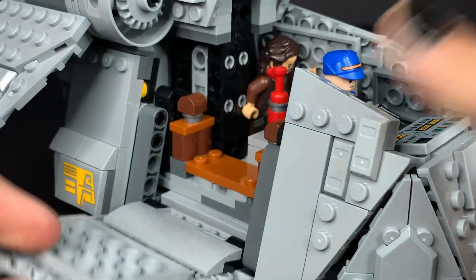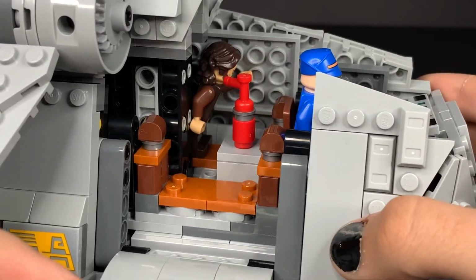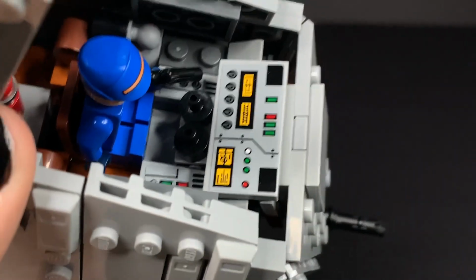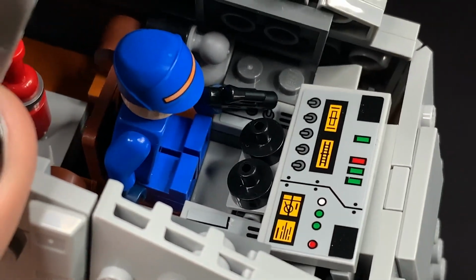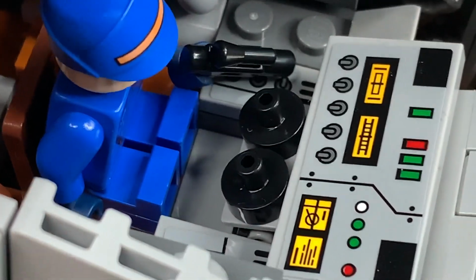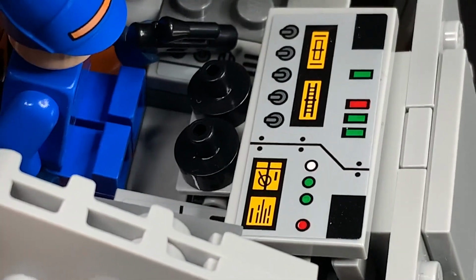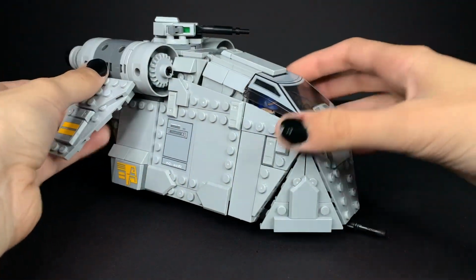And on the other side, we have the same thing, studs and this kind of like bench-like build there that looks quite cool. And from the inside, we have a sticker there for the control panel for the pilot, along with these two pieces that kind of show the little toggle switches or toggle remotes for this specific control panel. And the primary cockpit does function quite well.